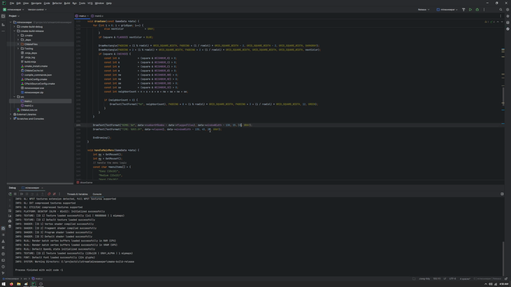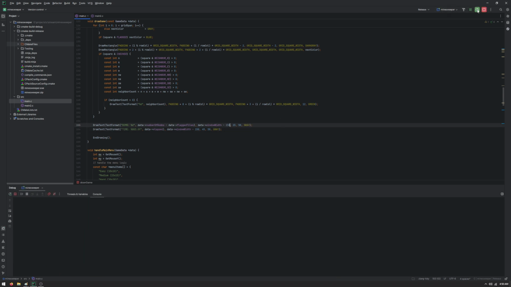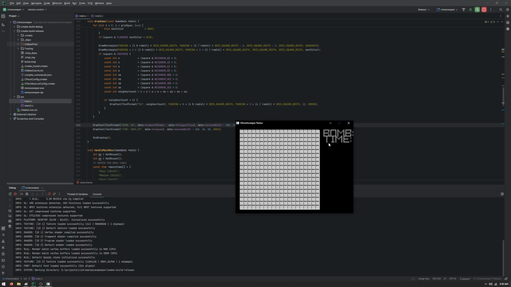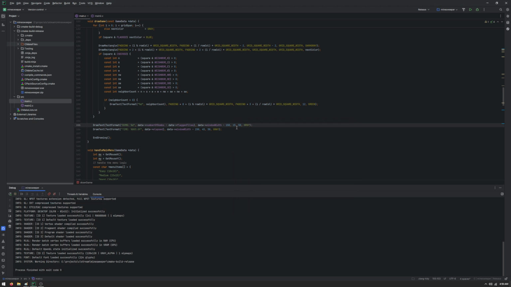I'm gonna make these both 50, by the way, just to see what happens, and then I'm gonna minus 50. What does that look like? It's pretty big. That's pretty dang big, dude.